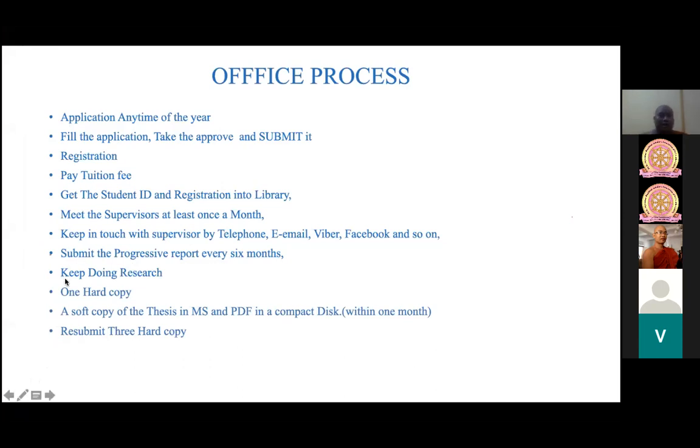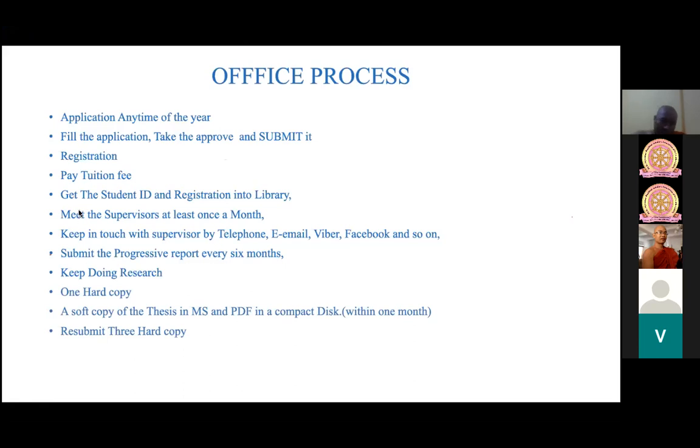First, the application. Any time of the year, according to our institute. But in some universities, they don't accept all year round. Some universities accept only 2 times a year. They call their research students 2 times a year, usually after 6 months. But some universities call once a year. Only at that time you can apply for your research for a PhD. But here in Sri Lanka, at the institute, you can apply anytime for MPhil or PhD.